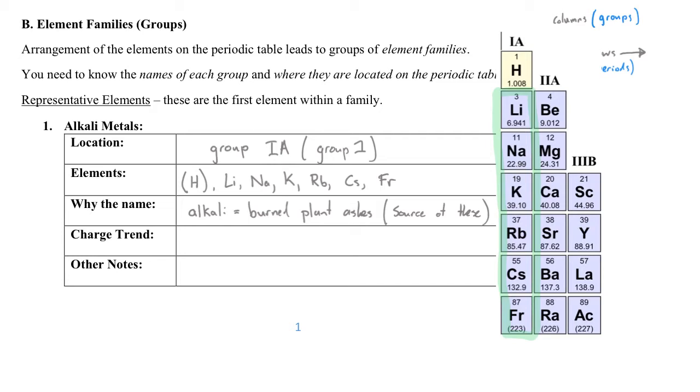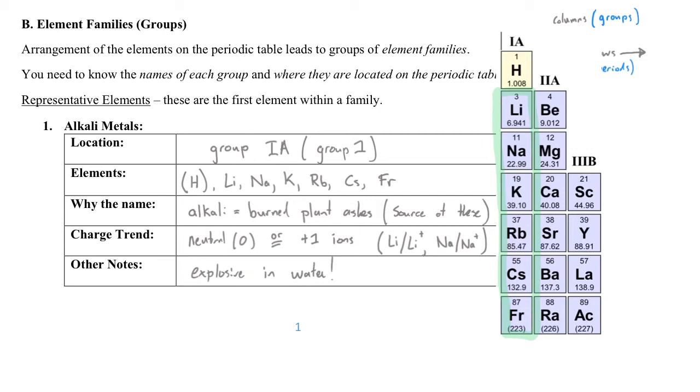But now let's talk about the charges of the alkali metals. The alkali metals as a group has a very specific type of charge pattern, and that is they are always found as either neutral atoms or as +1 cations. They're never found as anything else, like +2 or +3. It's always 0 or +1. So those are the alkali metals. The only other note I have to say at this point about them is that they're all explosive in water.